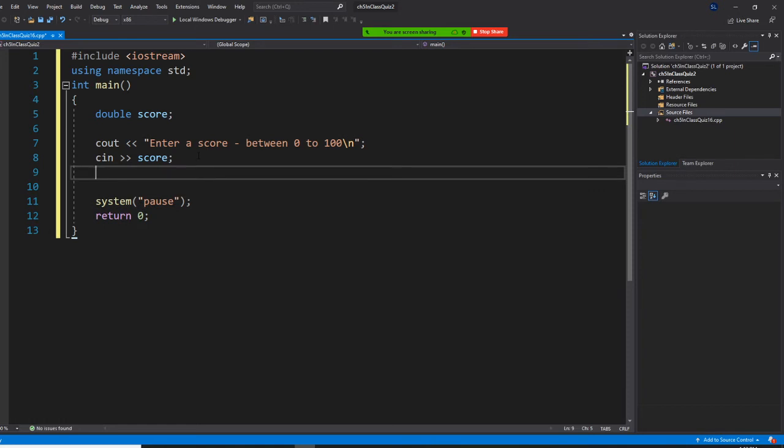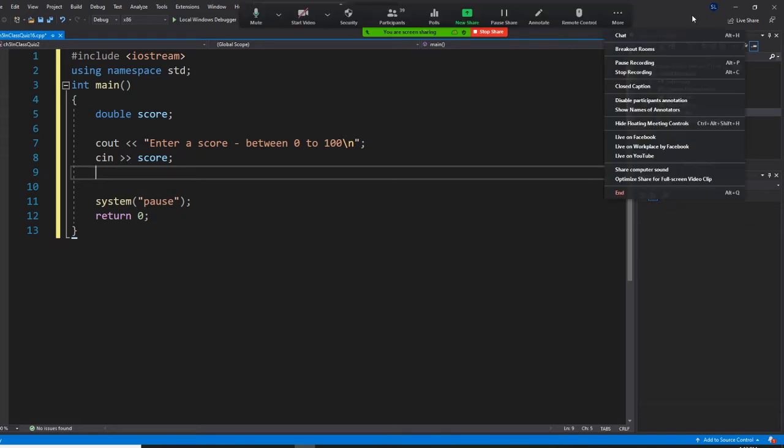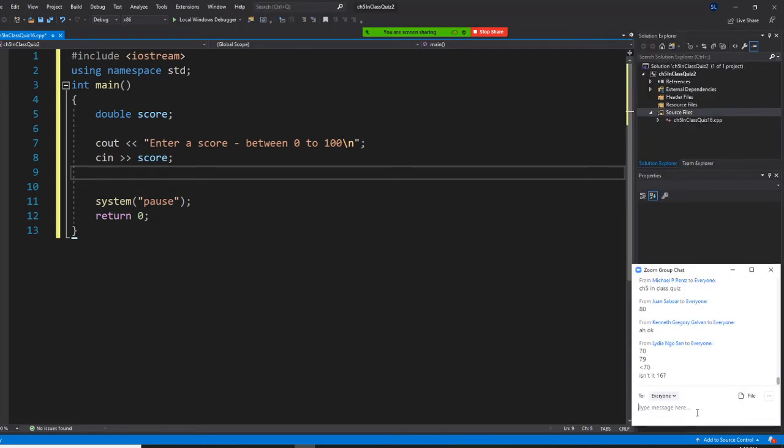So can you tell me how do I set the valid and invalid right now? Once they have the score, to set the valid and invalid, you use what kind of structure? If, else. Is that right? Yes or no? Who remembers? You use if, else structure to set the valid and the invalid. So who can help me out right now? What should I do? Type it for me. If. Anybody? Can anybody help me? If what?